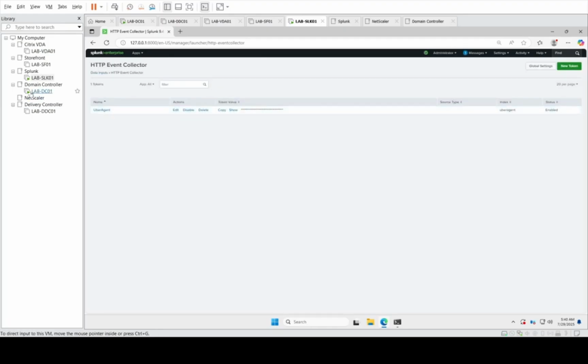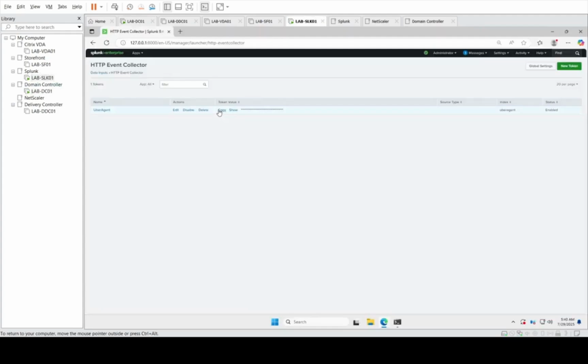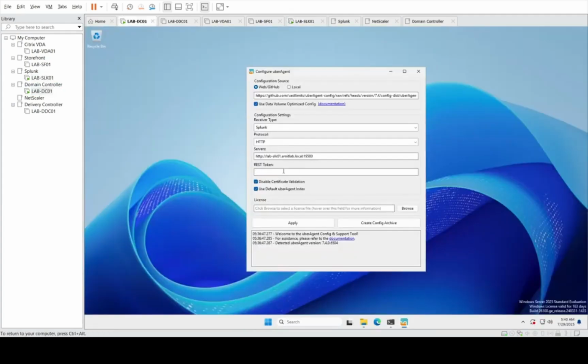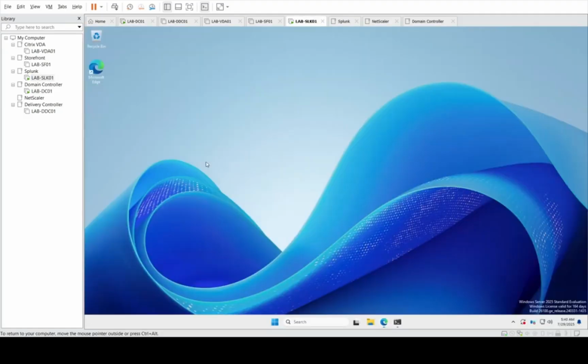Copy. Go back here. Paste here. Copied. Copy token keys. Okay, I need to save it into some notepad and then move it to the documents folder.